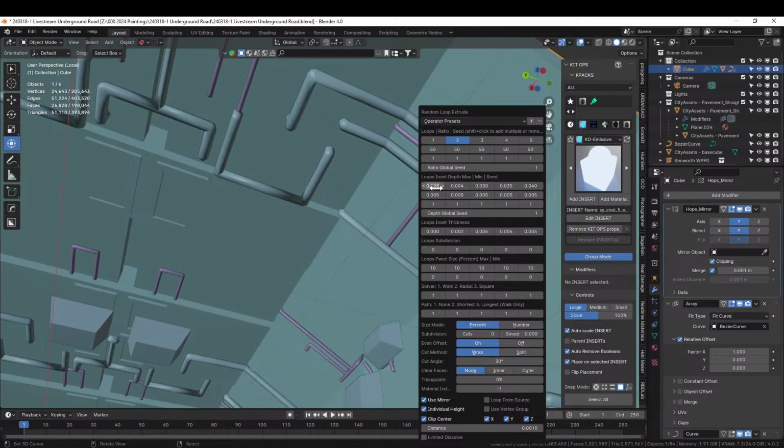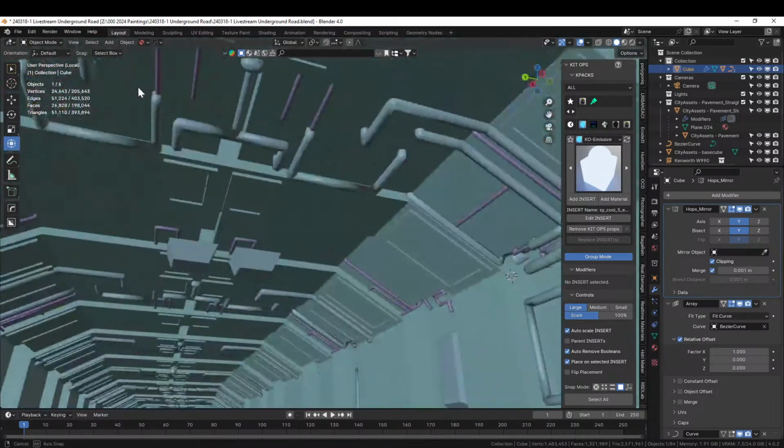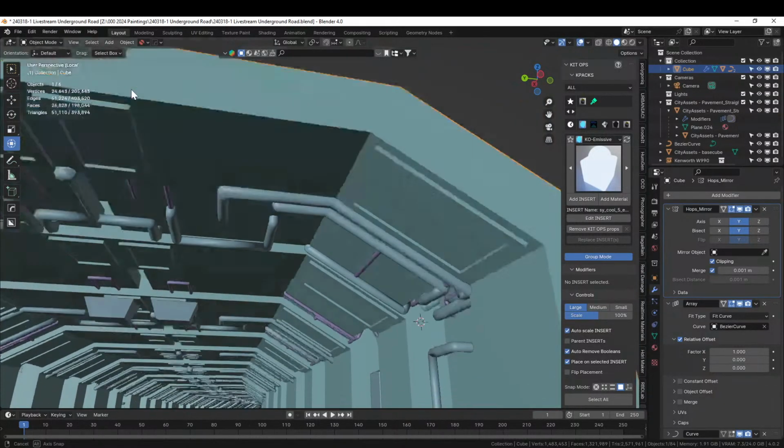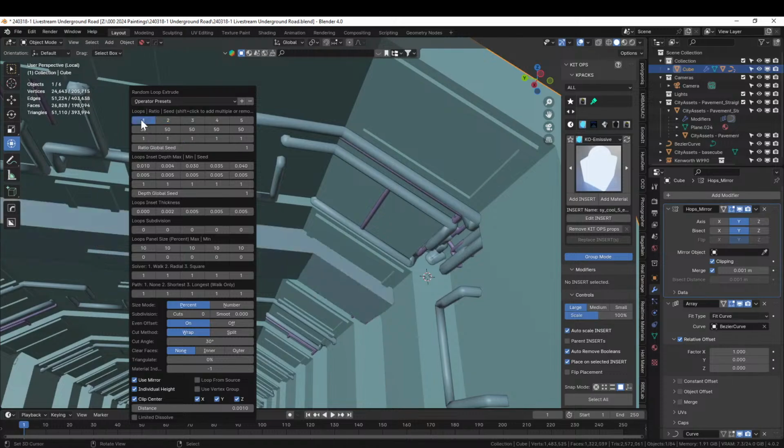What the heck is it doing? 0.01. Why is it floating down? That's bizarre. Okay. Should be an offset. Oh, because I got 2 turned on, not 1. 1. There we go.